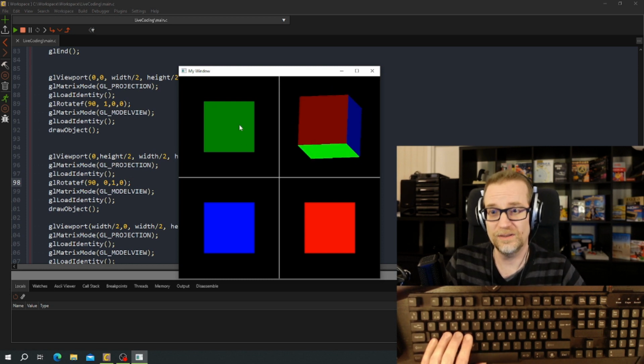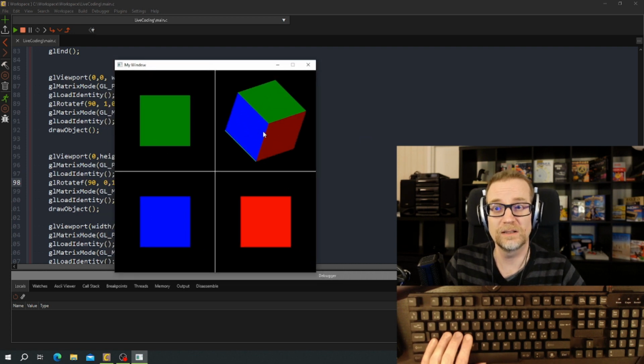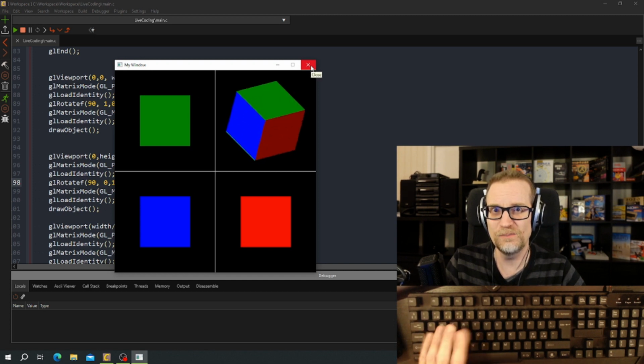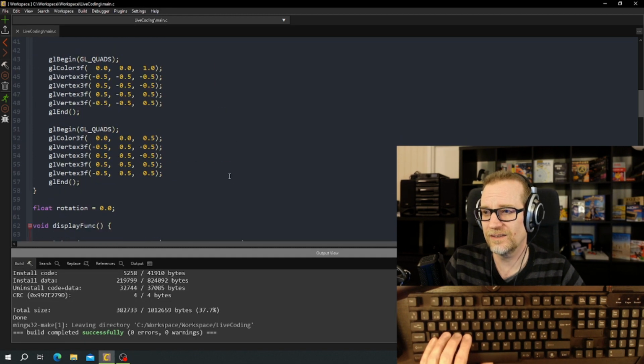Now we have rotated so we can see all sides of it, and we can also see it spinning in the 3D view. Now I'm going to do something sneaky. I'm going to add in keys so I can move the object around, because that will tell us a lot about the projection view, the matrix view and the viewport. So let's add in that.